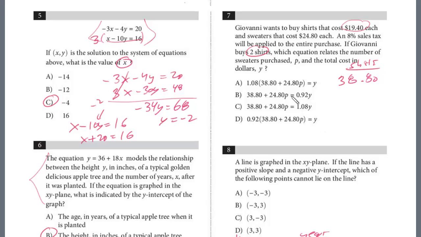Now we don't know how many, what the P is, for the purchase. So we don't know what the sweaters cost. P is the number of sweaters. We don't know what that is, but we do know the cost of each sweater is $24.80. And also there's a sales tax of 8%. So we have the shirts plus we know that $24.80 times whatever P, this is going to be the total amount he spends. So we have two shirts and again, this is sweaters based on P, how many he bought. But remember this whole amount, when you add it together, gets assessed an 8% tax.